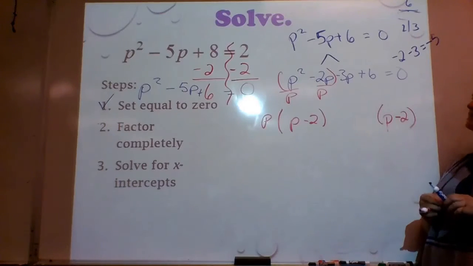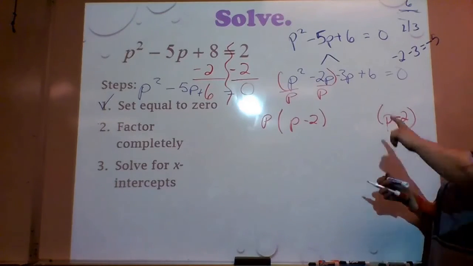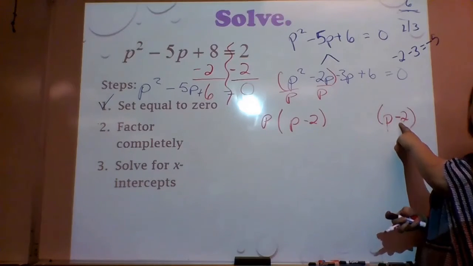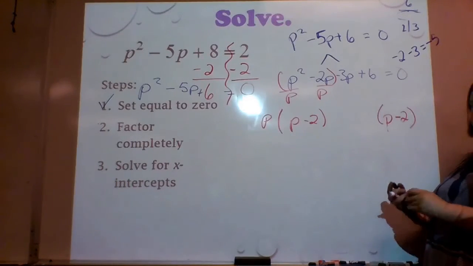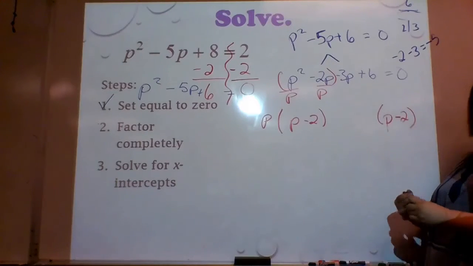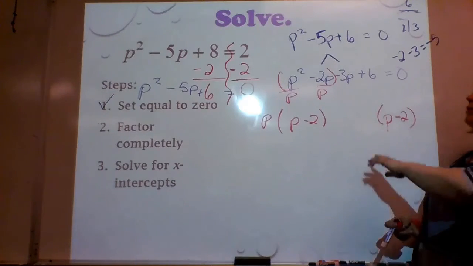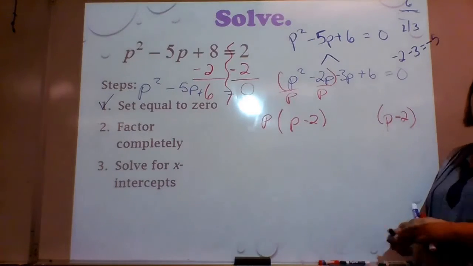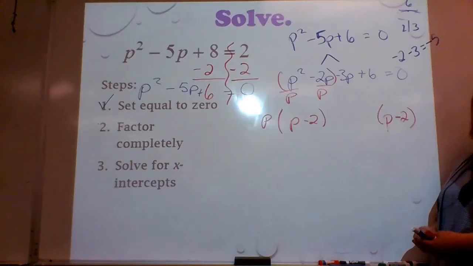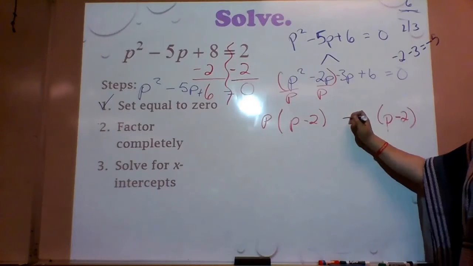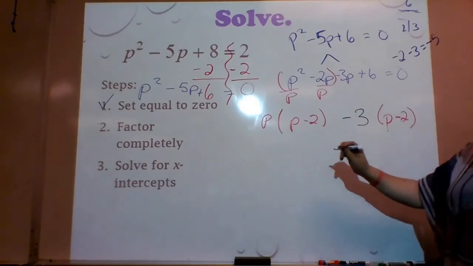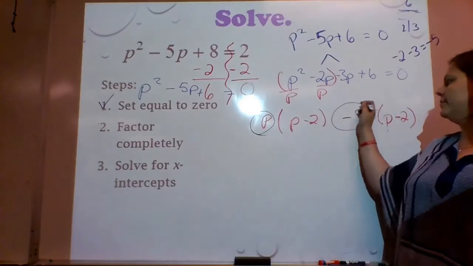And I say to myself, self, what is 6 divided by negative 2? Go to your Desmos and find out. Don't you dare guess, because you guys and your negatives and me and my negatives, we all kind of stink. So think about what is positive 6 divided by negative 2. Use your Desmos to find out. I hope you got negative 3. So be careful about your negative signs. So remember, these come together, p minus 3.